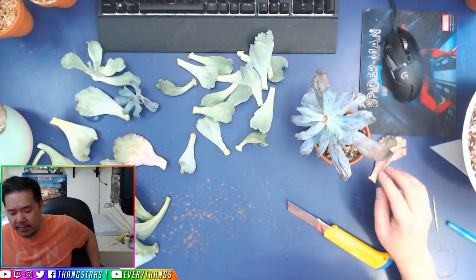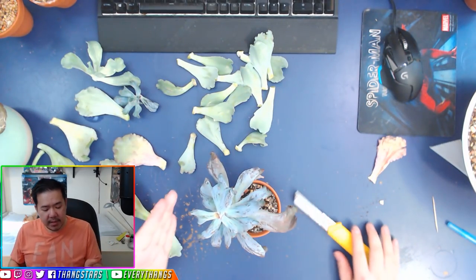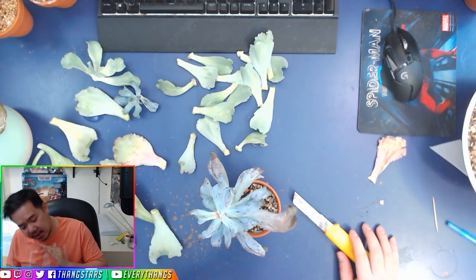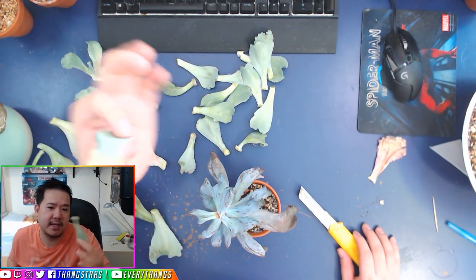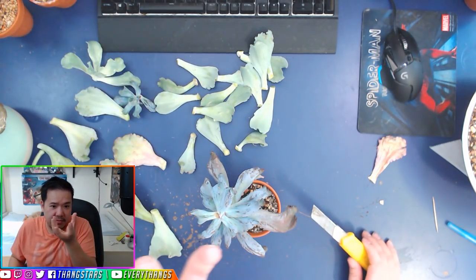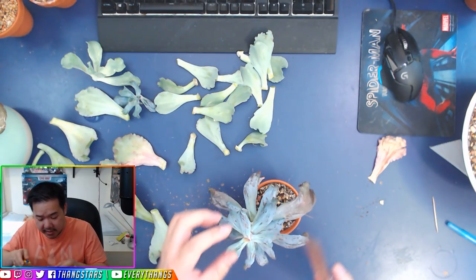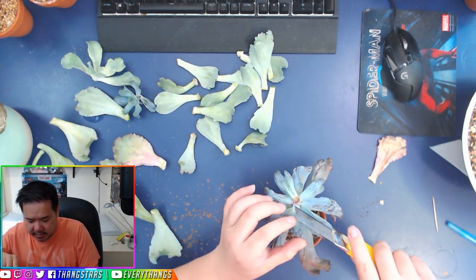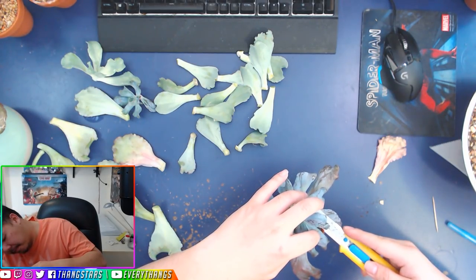Okay, and then this is my colubra, which I love so much. I'm going to do a few of them because I want to keep this. I don't want to destroy these. These I can buy at the nursery for like $5 for a tiny one. The colubra, unfortunately, is much more rare in Canada than anything.